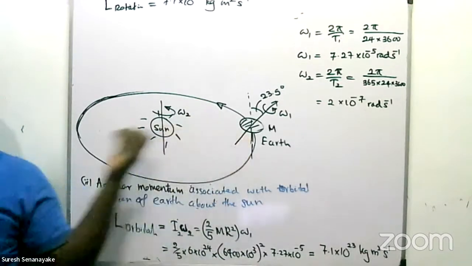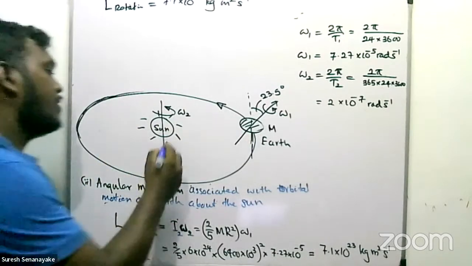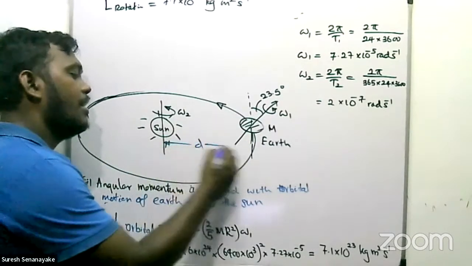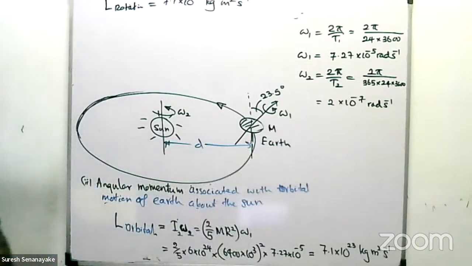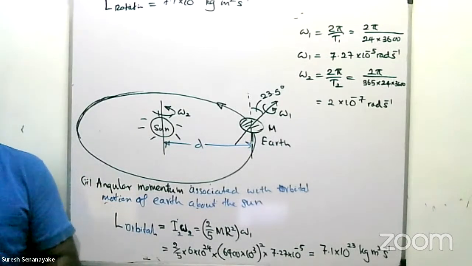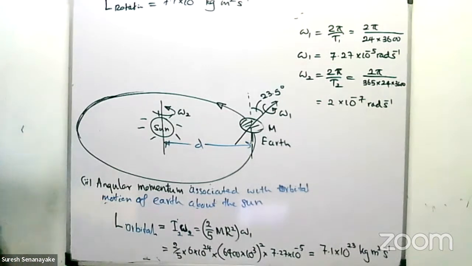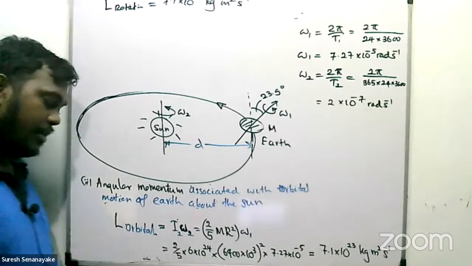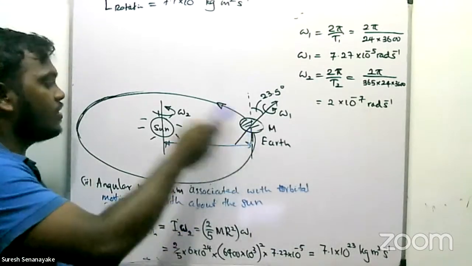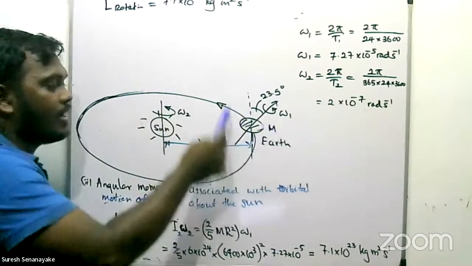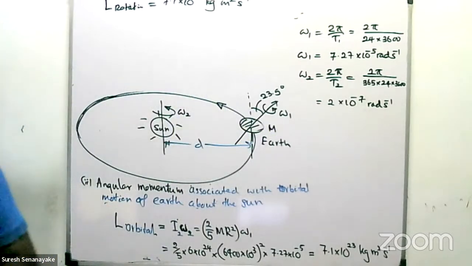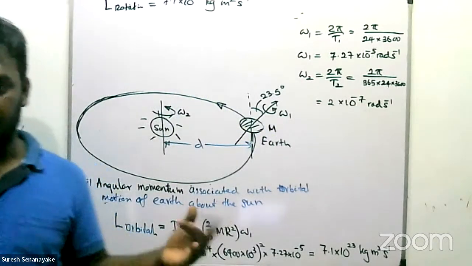Now it's somewhere here, the distance, let's say from here to here. Using the parallel axis theorem, you can get this new I, so you need to write that one. Actually you don't even need that when you consider the Earth rotating about the Sun. Earth you can consider as a particle. In this system, Earth is a particle.